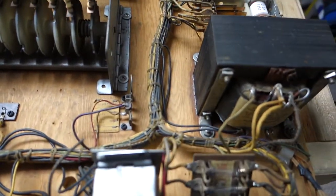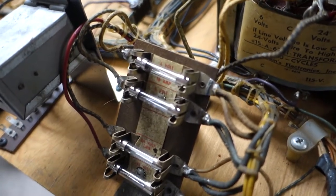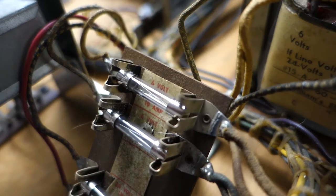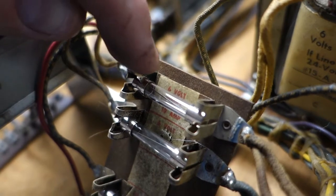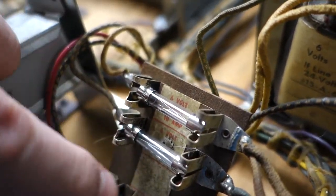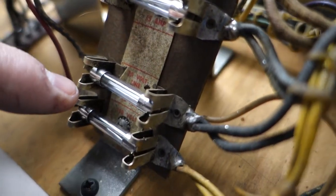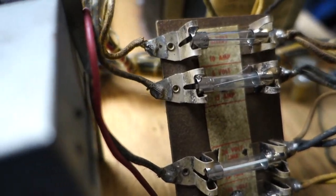Remember how it was before. See that fuse block, I still gotta do. I'm gonna get in a manual focus. Oh, wrong way. Here, you can see the corrosion, how it's shiny, and then it dives back into black. I will be cleaning all that off. These are new fuses, which is good. I haven't checked yet to see if they're the correct fuses, but yeah, the contacts are just all dirty.